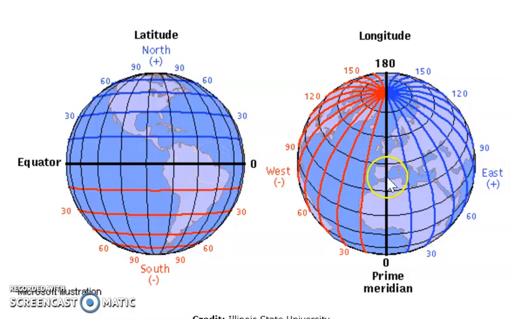And then we have our longitude. Our longitude, if you look at the word longitude, it has the word long in it. So these are the long lines. They go up and down on our globe. And they go all over the globe. And these are ways to help people locate things on a map. And the middle line here is called our prime meridian.